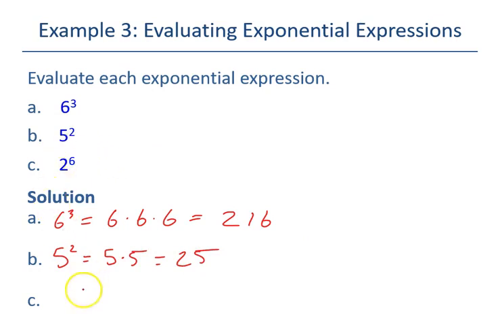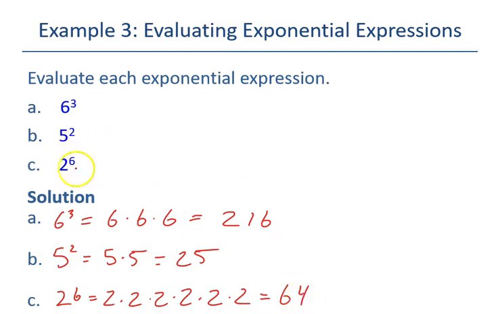Well, how about 2 to the power of 6? Okay, well, let's do 2 to the power of 6. Well, that's going to be the same thing as saying 2 times 2 times 2 times 2 times 2, 1, 2, 3, 4, 5, and then one more. Well, 2 to the power of 6 is going to give us 64. Okay, let me double check that. Yes, 64. So you can see that exponential numbers get large very quickly. Okay, and that's good. Sometimes we need numbers to get large very quickly.